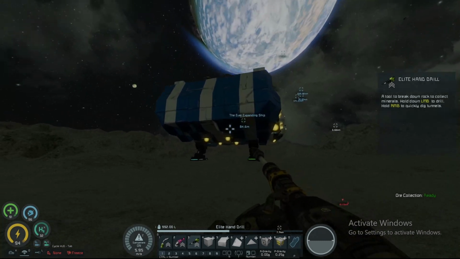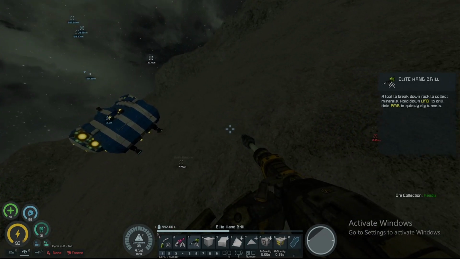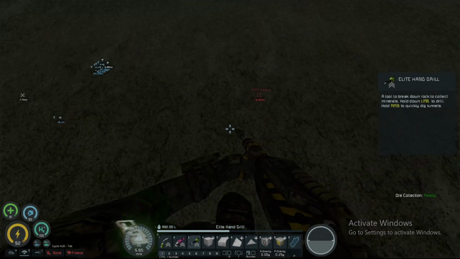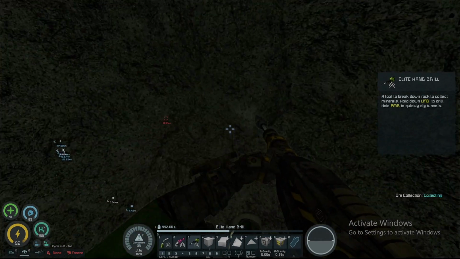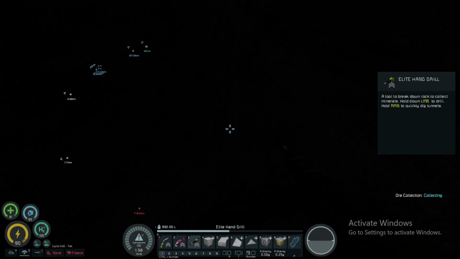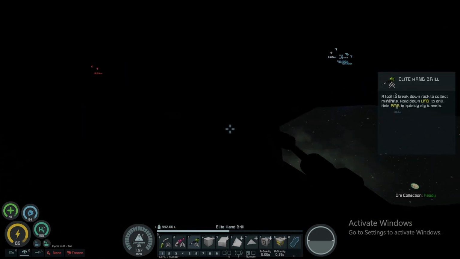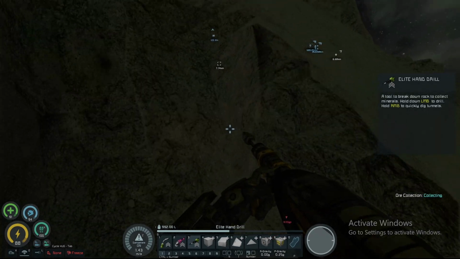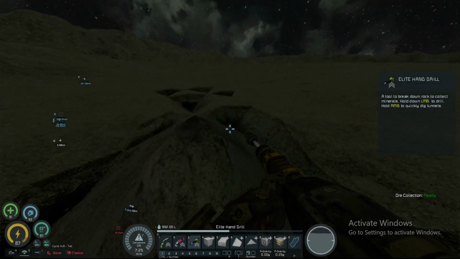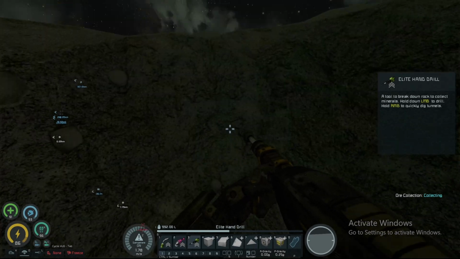Alright. First order of business. What do we want? I think we want a pretty decent sized hole in the ground. Alright. I think the way to do that, let's go here. Do this. Alright.